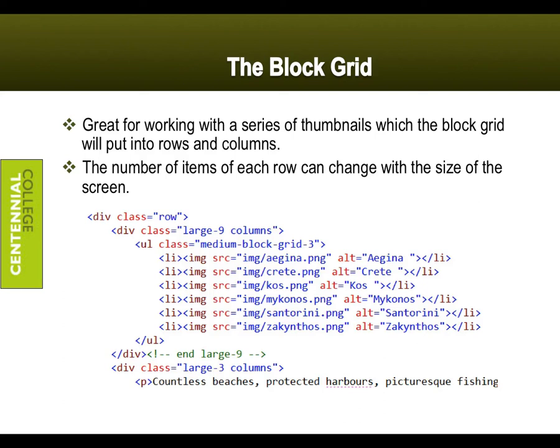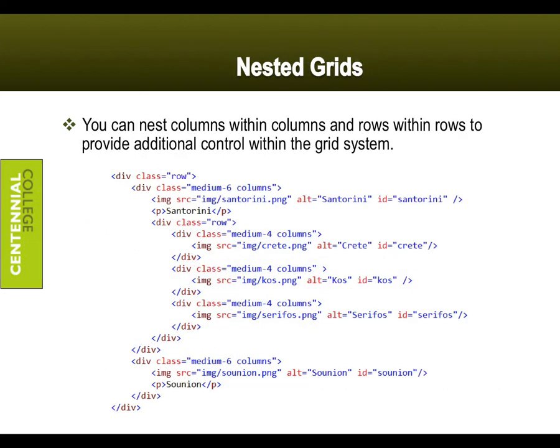And what I'm doing is I'm using a medium block 3 to put these images across, 3 across. And I'm layering them within the 12 grid system. So it's almost like a nesting. And I like this way when you use your block grid for pictures, as opposed to, for example, a gallery. I'd rather use the block grid than nesting it with separate columns. It's a little better. So it's better than doing this.